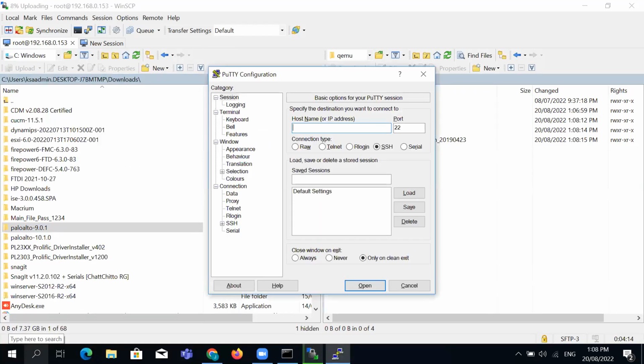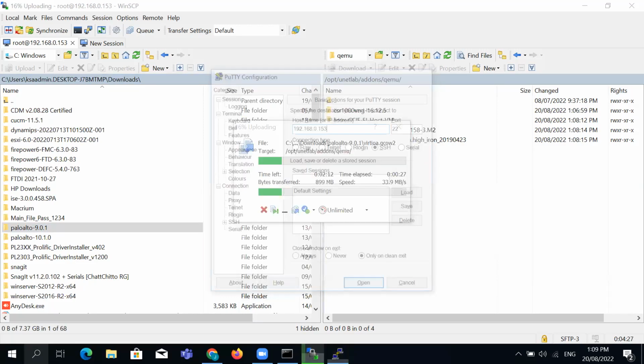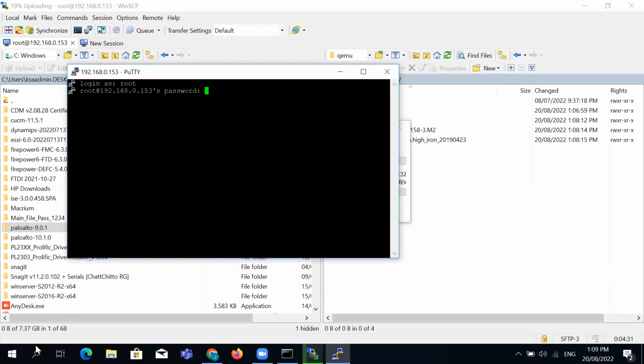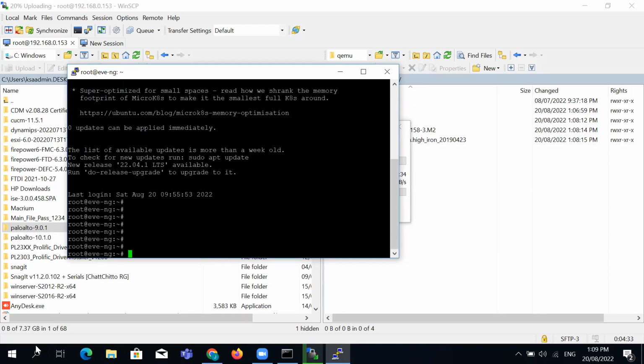Once you have installed this one, you need to add a few more commands on the EVE-NG to assign the permission. So what you will do, you will just open PuTTY, 192.168.0.153, root, password, if. These are commands.